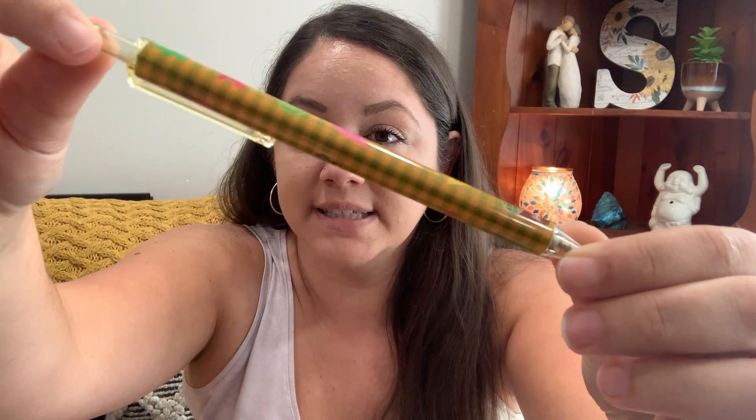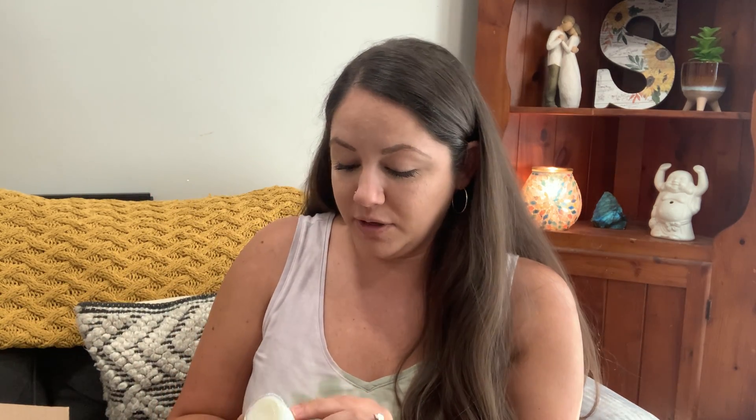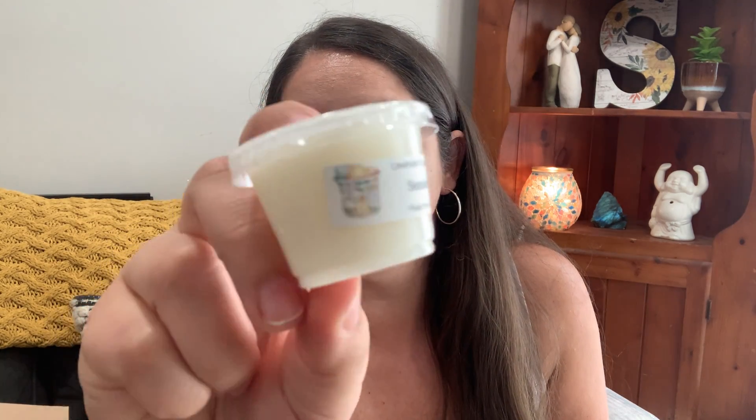I also got a really cute fall pen in my box — it's a plaid wrapped pen with leaves, a pumpkin, and what I thought was a football but is actually an acorn. So cute! Beth, thank you, that is such a sweet addition. All right, let's dive in. I have a sample here in the olive oil formula — it's Seaside Rain and there's a laundry basket on it, so I'm assuming this might be one of the laundry sampler blends.